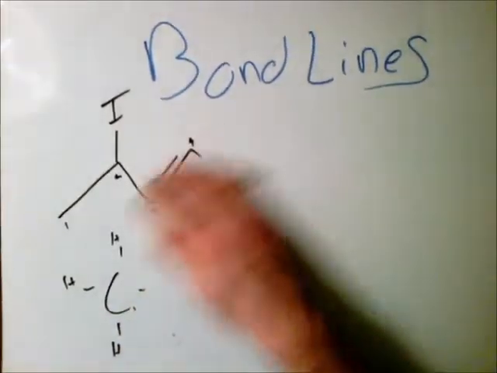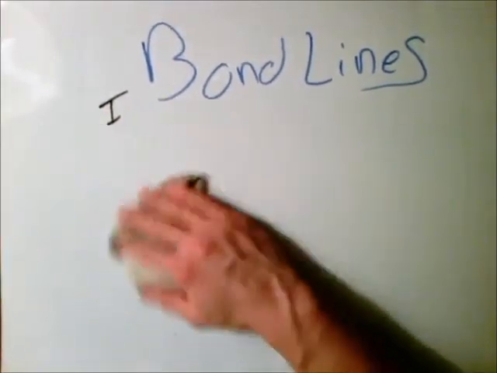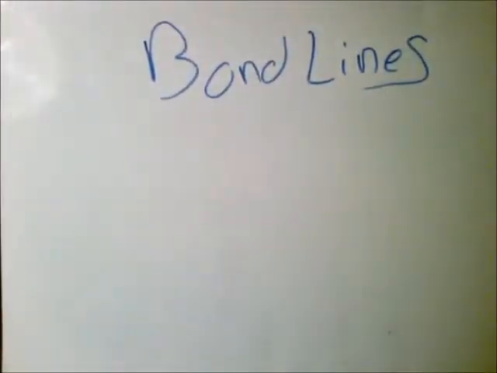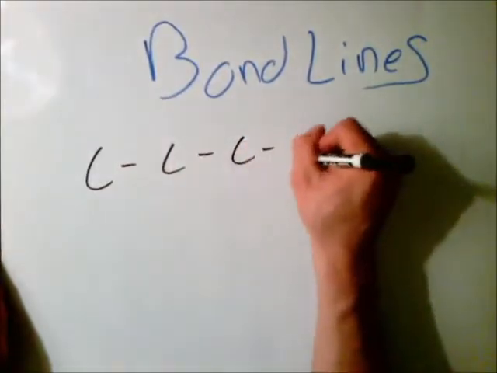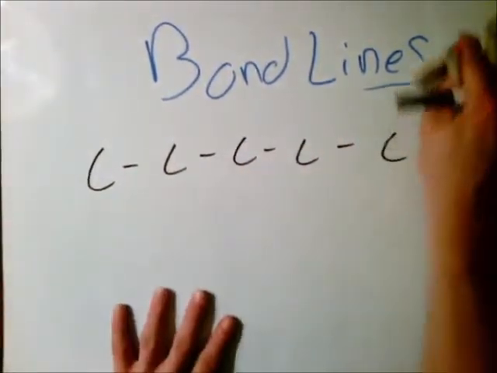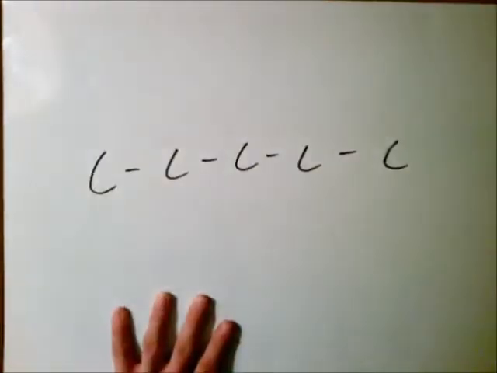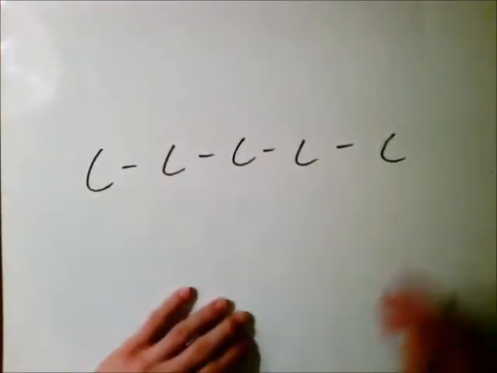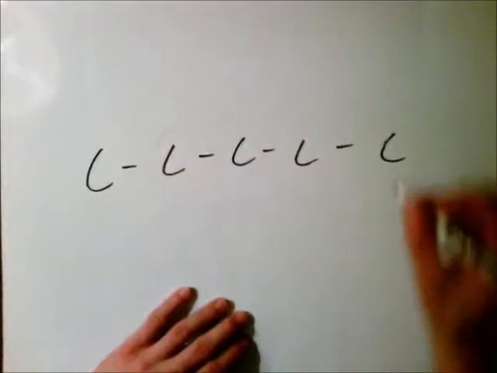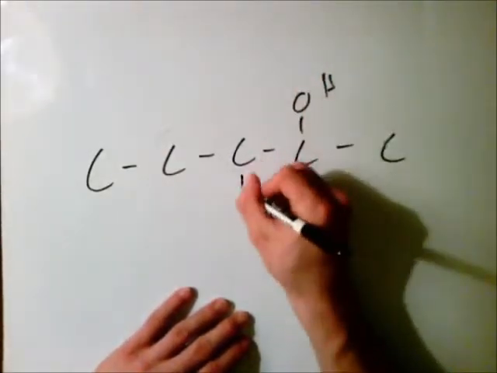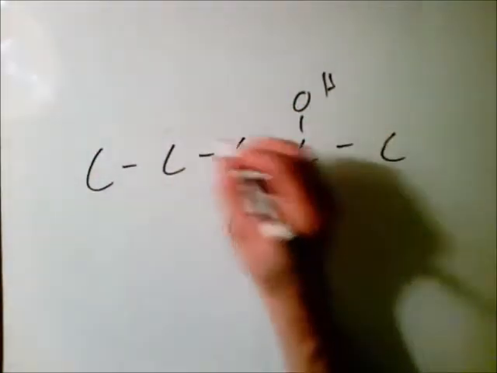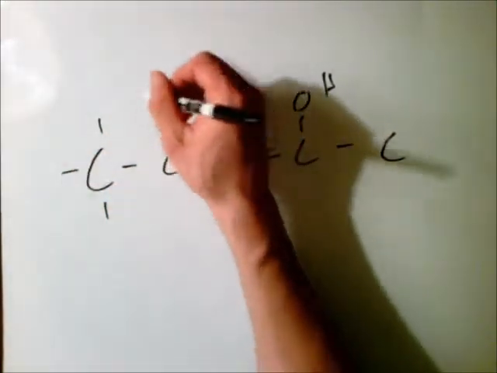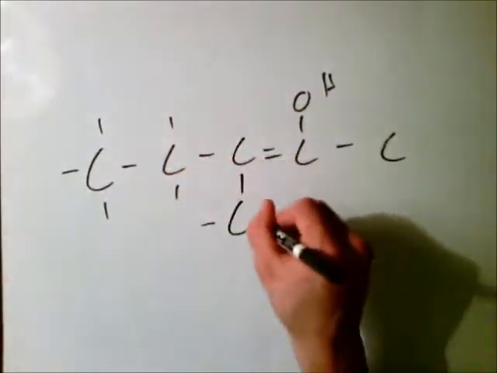Let's go into one more example. Let's say we are given this structure. Let's get this bond line out of here. We already know what the video is about. And this time, I'm going to represent carbon-hydrogen bonds just with lines because I'm sick and tired of drawing all the hydrogens.